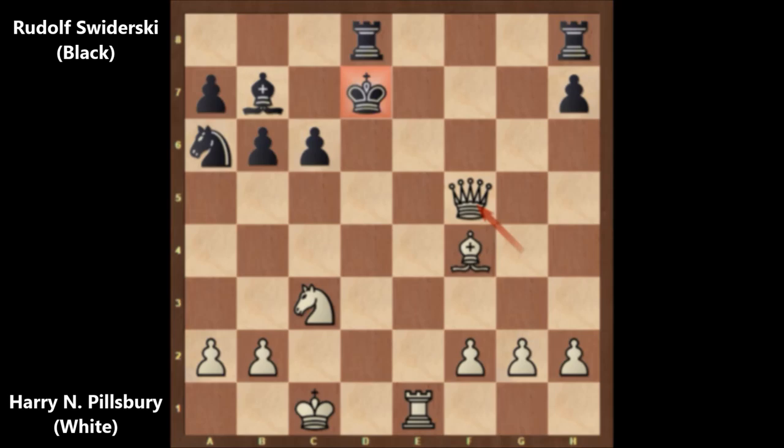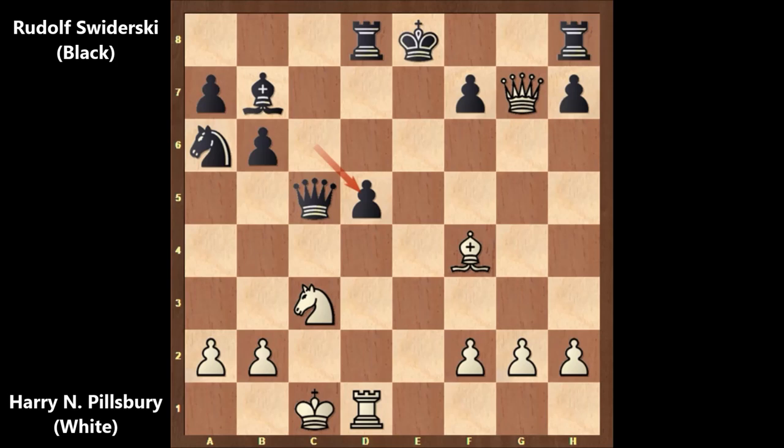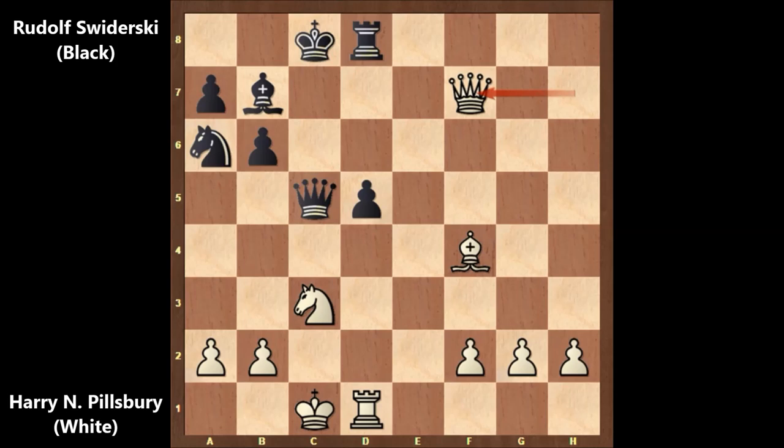So after queen takes on g7, we have c takes on d5, and Pillsbury captured the rook with check, king to d7, and queen takes on h7, king to c8, running away, and Pillsbury captured one more pawn, and suddenly Pillsbury is two pawns up. d4 by Black.